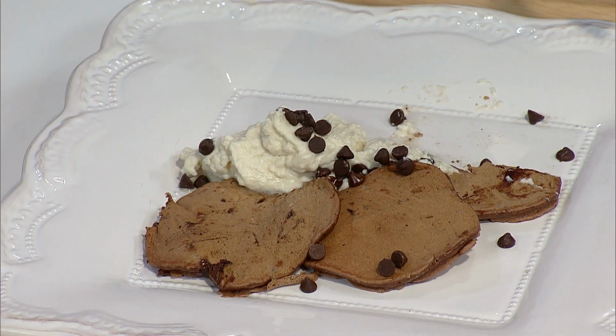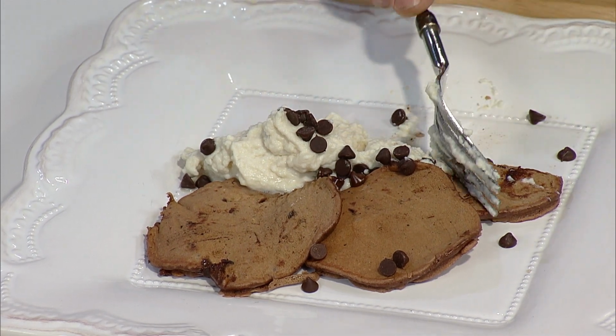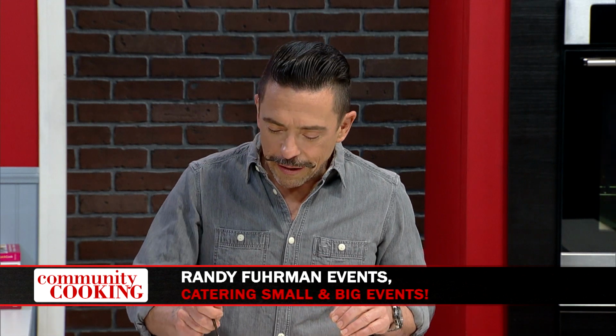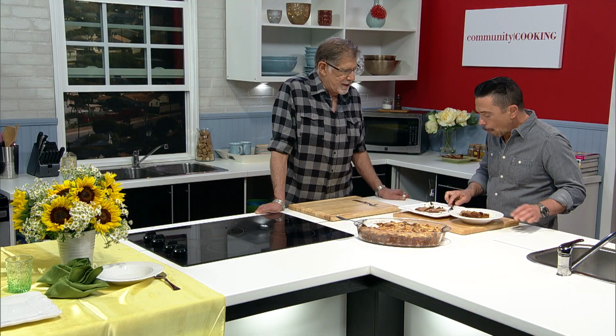Now these you could put in the freezer for the kids without the ginger, like we were talking about, if you didn't want to do ginger, and have it where they could pull it out and ready to go. That's really good. And you know what's neat is it is every bit a chocolate chip macadamia nut pancake, and then you get a hit of the ginger. Right. And that's where it becomes really special. That's great. Yeah, it's a little different. I like doing something with a little twist, like a surprise.